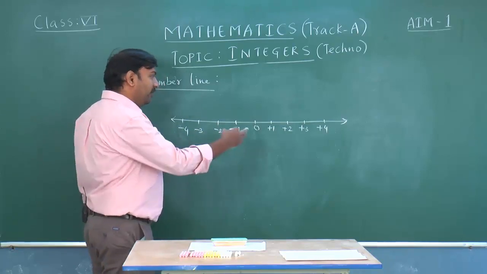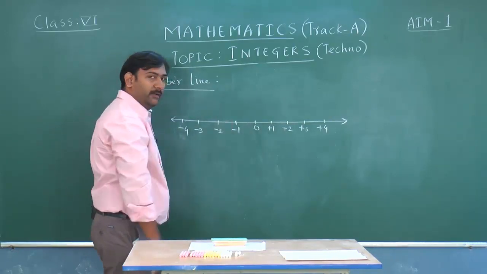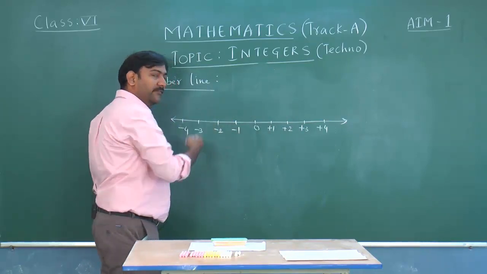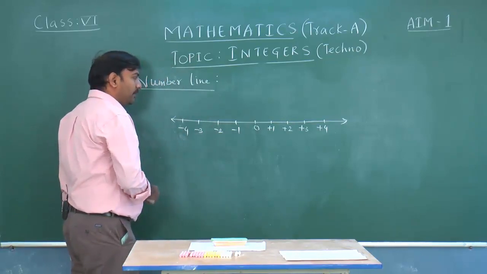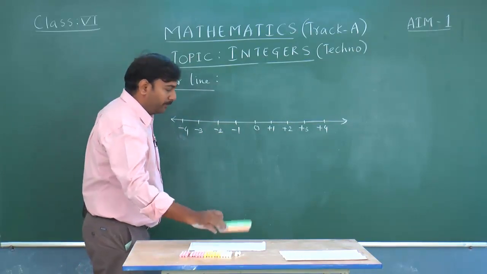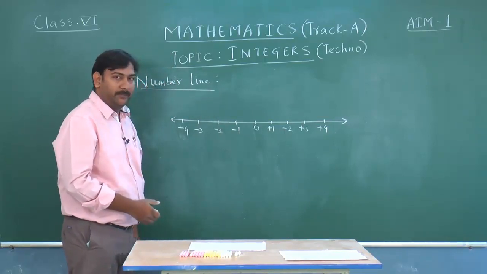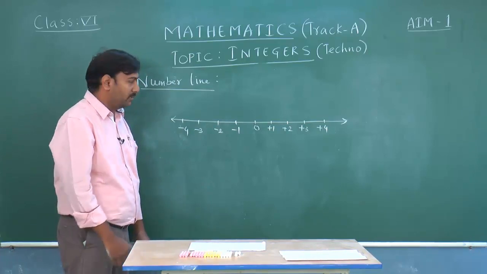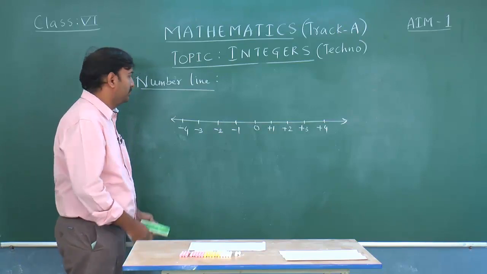Anywhere on the number line, if you are moving from left to right, the value of the number increases, or if you are moving from right to left, the value of the number decreases. Let us discuss the increasing or decreasing order of some numbers based upon the number line, as well as how we compare two numbers and check which number is going to be greater among those two given numbers.